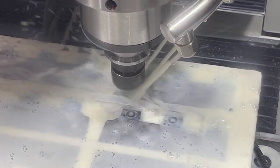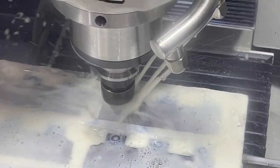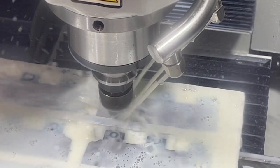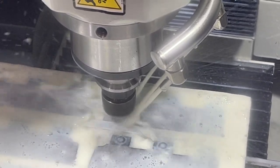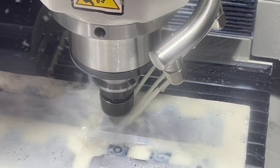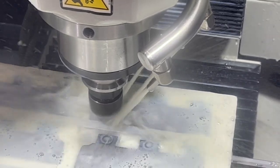Drilled some holes, we bored the main pivot hole, and now it's gonna get in there and cut those crescents. We're starting to cut those. Seems to be cutting pretty aggressive. Hopefully that cutter holds up.